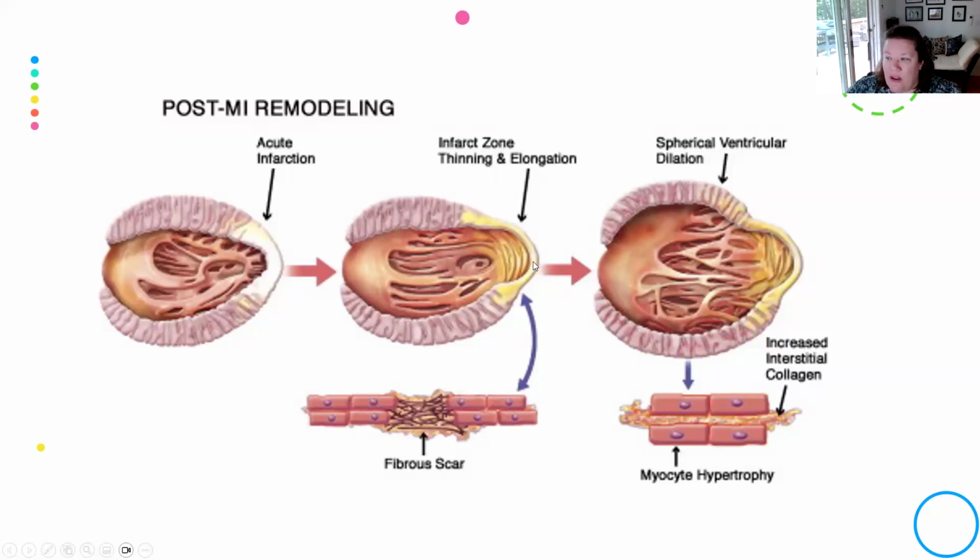The other component is, have they had other events? So there's other pathology. Do they have something from a hereditary standpoint? Maybe they already have an underlying cardiomyopathy because they have a genetic issue that led to that. All of those would speed up the process, and we'd see this pathologic remodeling happen a lot sooner. So it depends. It can take several years, or if there was the perfect storm, maybe only a couple of months before we see that happen.